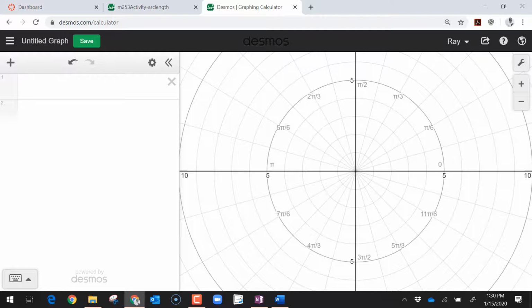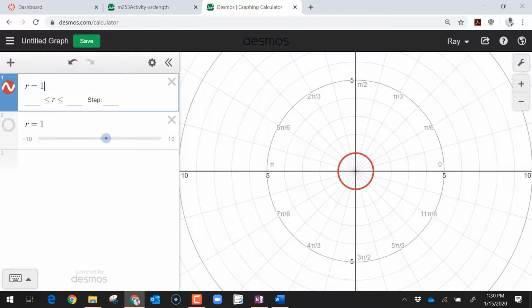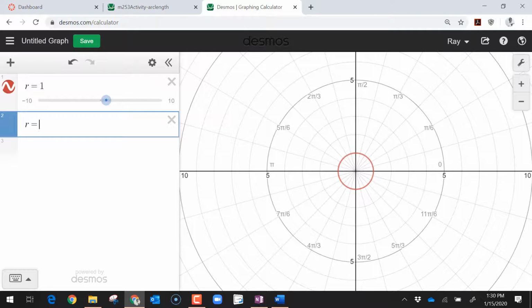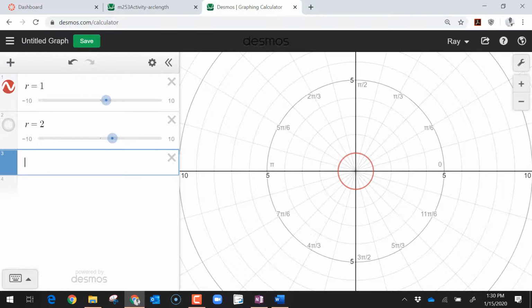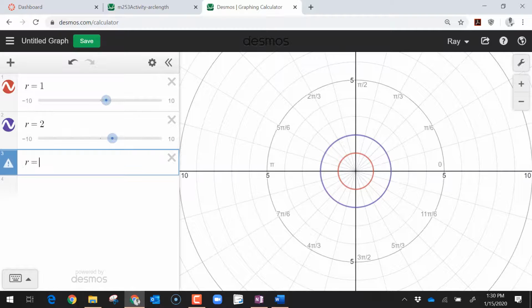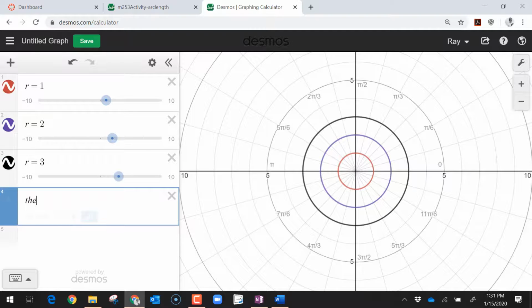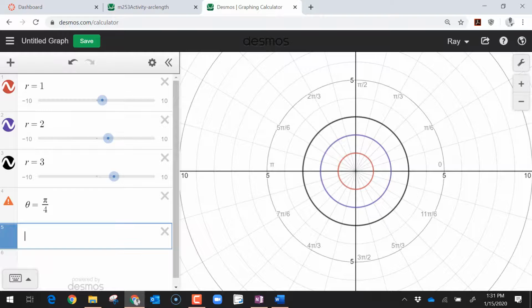All right, so there's your polar coordinates. That's r equals 1. So if my r is some fixed value, it's just circles. I don't know if they would do this. Let's see. Theta equals pi over 4. No, you can't graph it. Sometimes they'd be able to graph theta equal to pi over 4, which is those radial lines that go out.